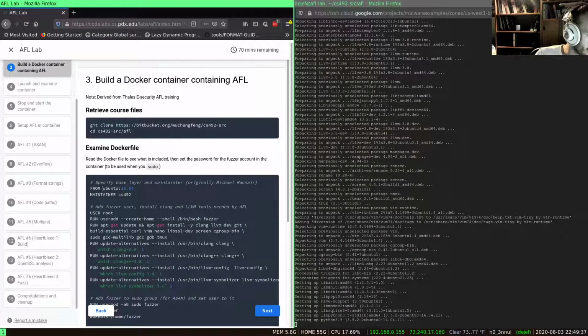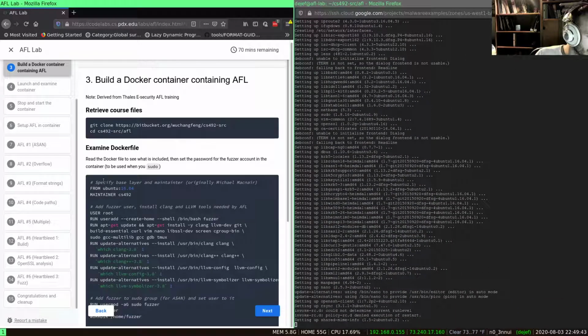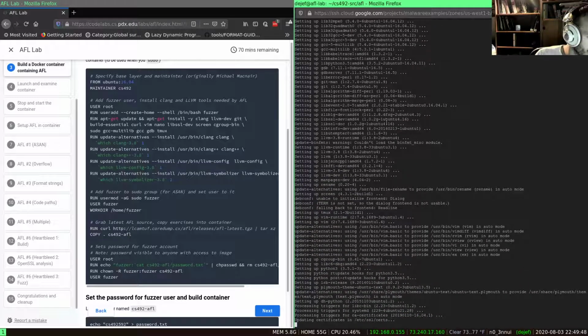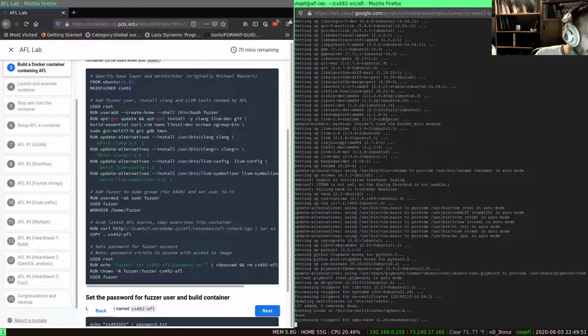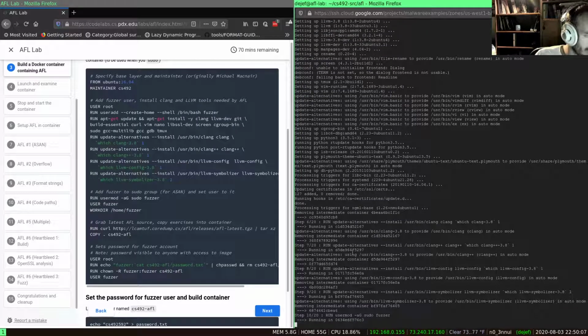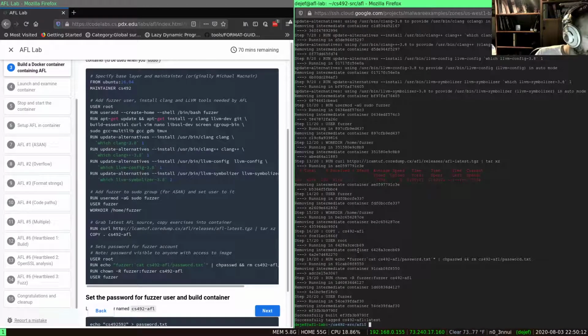This image is quite big. Oh, 20 layers. Okay, cool.